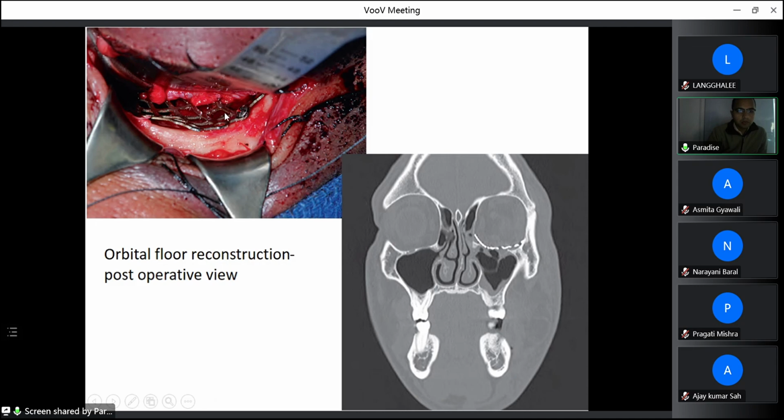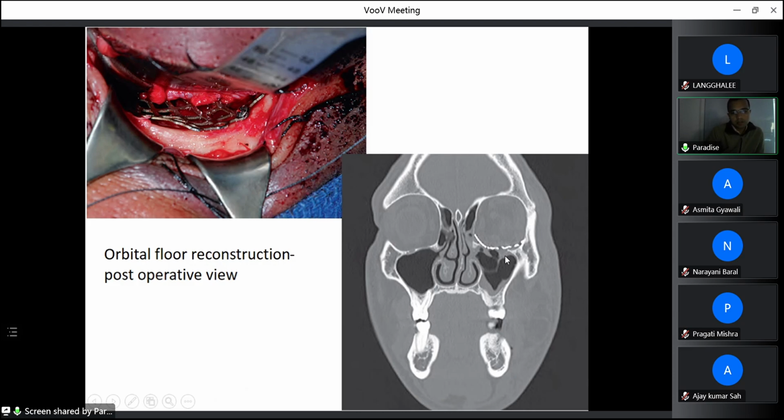Okay, so during surgery, we went through the transconjunctival approach. We reduced the fracture and released the inferior rectus muscle. Then we did the orbital floor reconstruction. Orbital mesh is present, we placed it in the orbital floor, and it is fixed with just a 1.2 by 4 mm screw at the inferior orbital rim or infraorbital rim, because the only thick bone present in this area is the rim area. Within the orbit, in the floor or the medial wall, you will not find any thick bone. They all are paper thin bone.